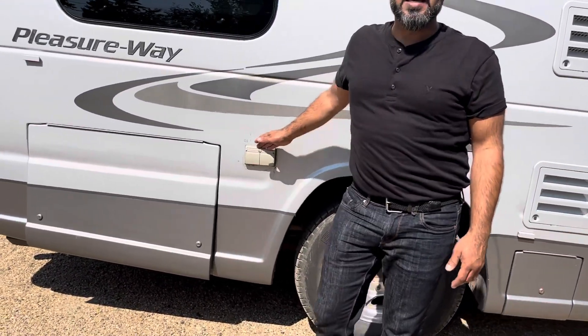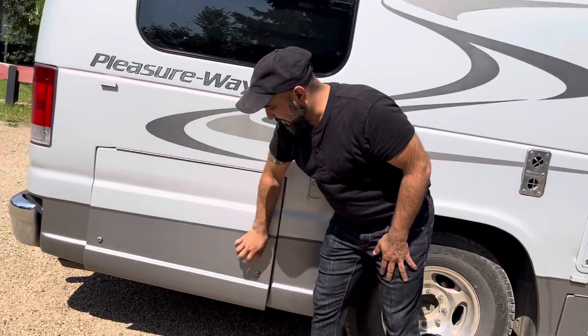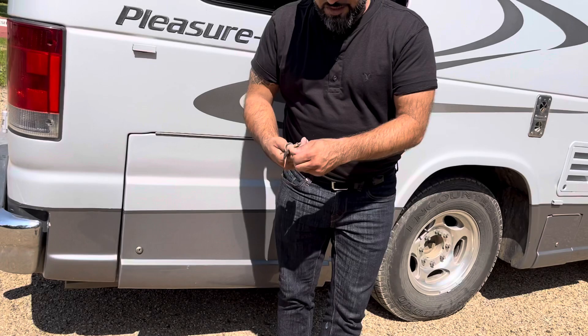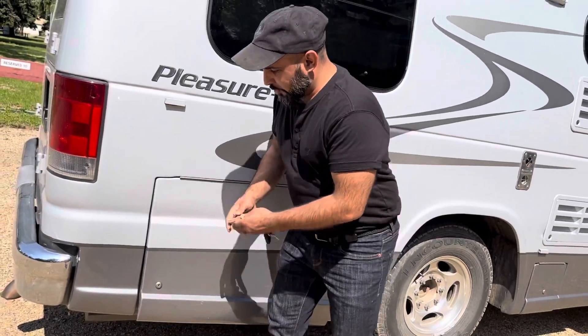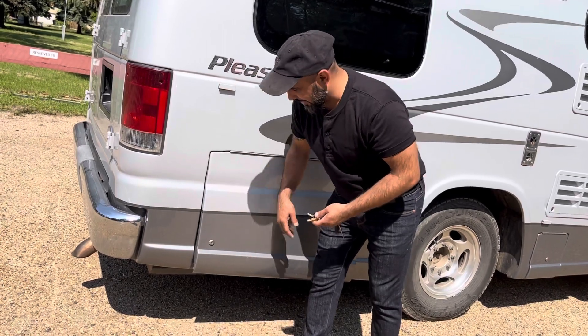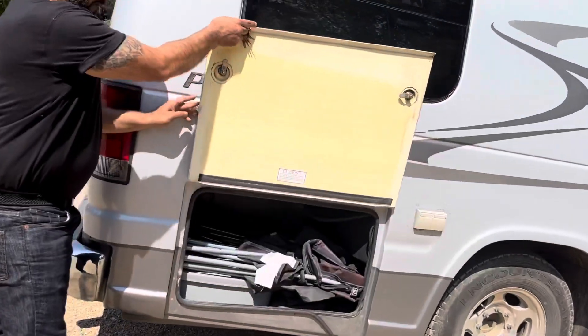The plugins, both inside and outside, are going to work because we have solar, so you don't need to be plugged in to use those. Next we're going to go to the storage cages. I have a set of keys and they're semi color coded. I usually just open or lock one of these so it makes it easier to get in and out, and there's a little clip here that will hold the storage door up.